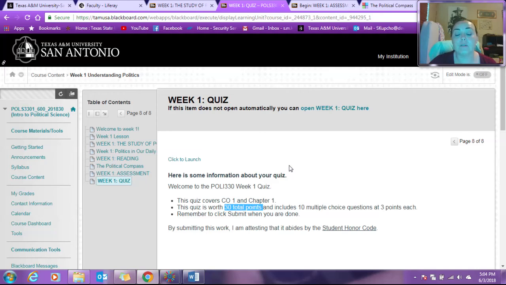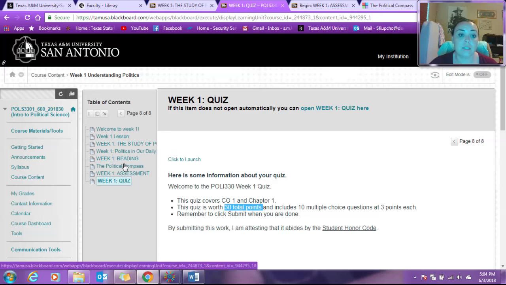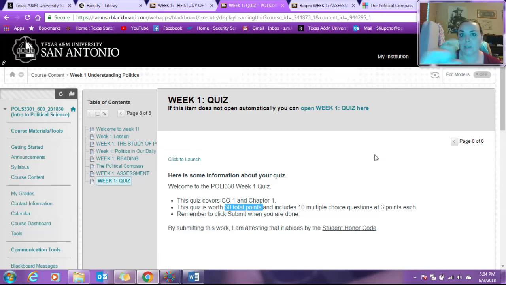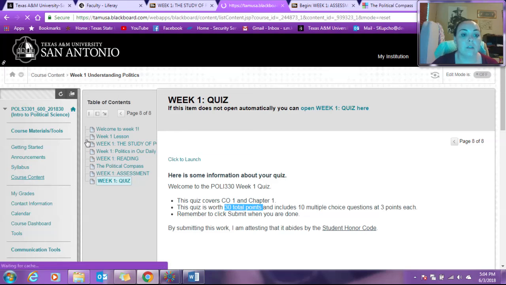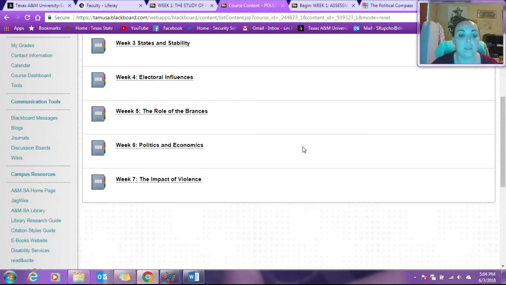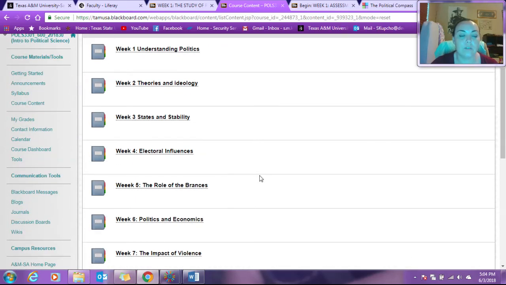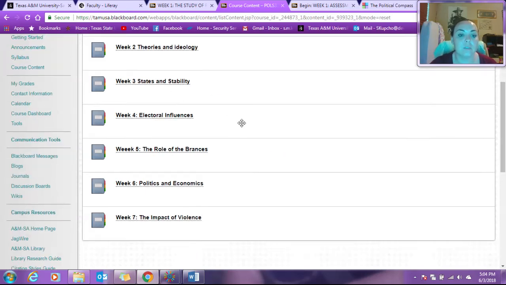And that's generally how it's going to go each week up until week 7. Not every assessment has an external source, but generally you have to read the activity before you complete the assessment. Okay? If we go back here, let's see, I think that should do it for that. I'm trying to think if there's anything else that you guys need to know. Click the assessment, do that.